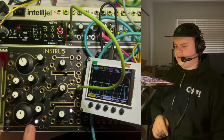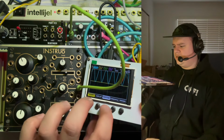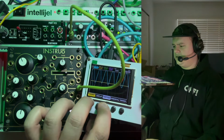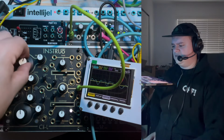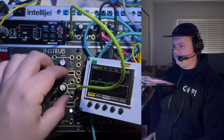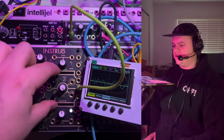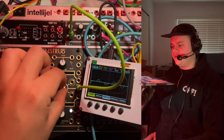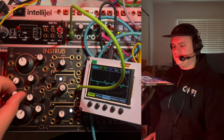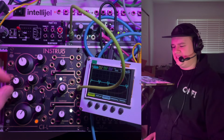These things help keep it in sync. Now, if I turn sync off, this gets really crazy. You get your Rob Zombie fans. Very sine wavy, but if we start to rectify it, I don't think that's going to be heard on this one. Sorry, not rectified. If we start to wavefold it, that's not heard on this output. So, ring mod. Sync, and then let's do cross FM. And just get crazy.